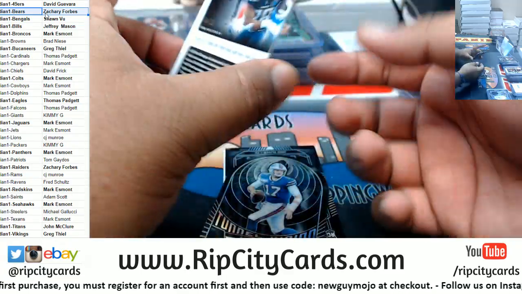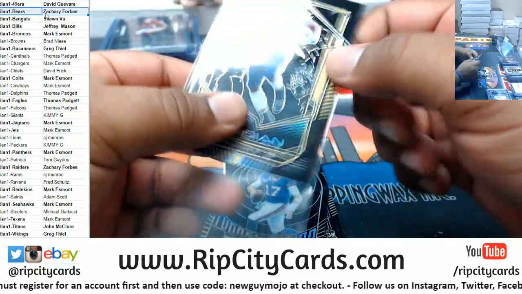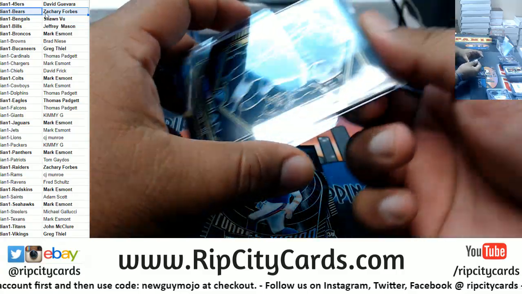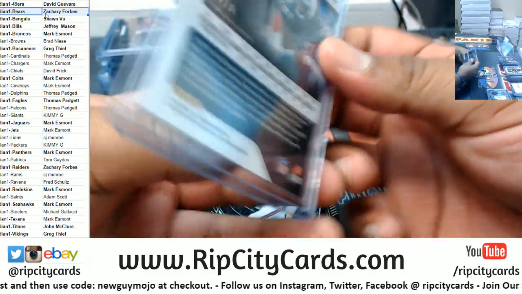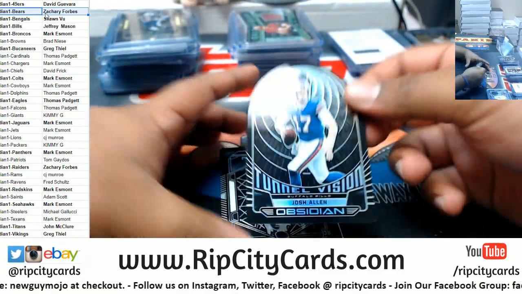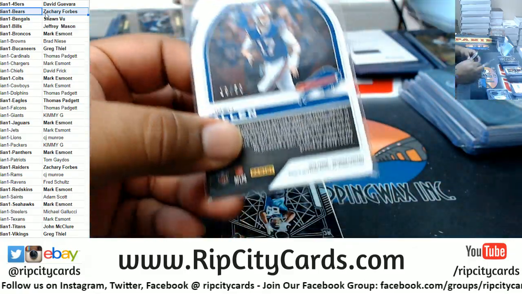We got Melvin Gordon, 4 of 10 for the Chargers. Very nice. Look at there, 4 of 10. Josh Allen, Bills, Tunnel Vision die cut, numbered to 50.